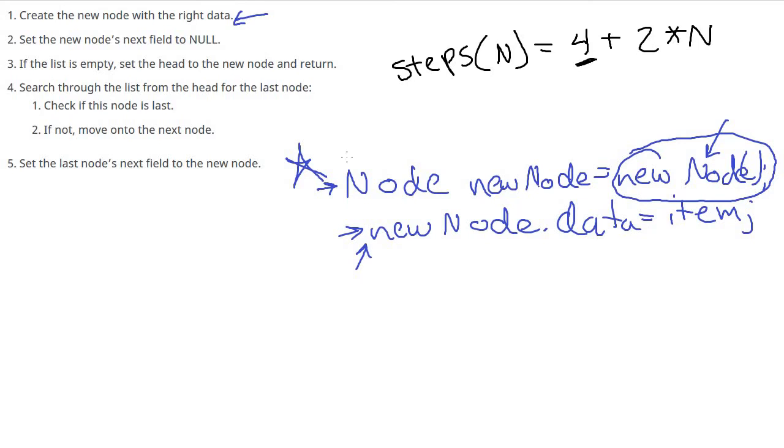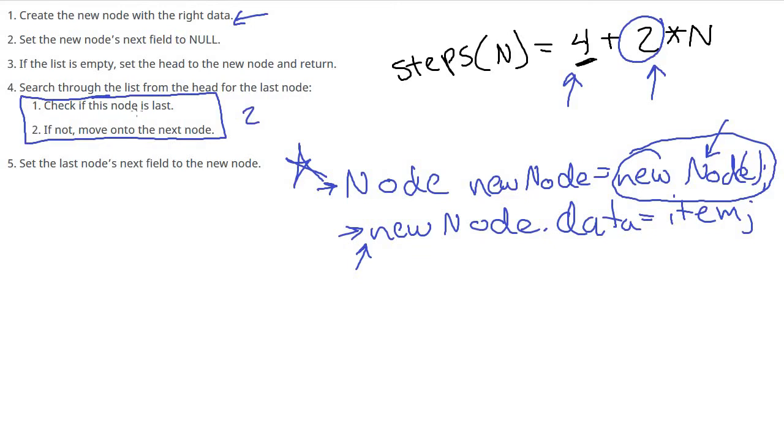So it really doesn't make sense to be so specific and say exactly 4 is the y-intercept of this function. We can't really know that. Likewise, it doesn't make sense to be as specific as saying 2 here as our coefficient for n. We can't really know that because it comes from the number of steps inside the loop body, which we said was 2, but that's just the way this algorithm is worded.